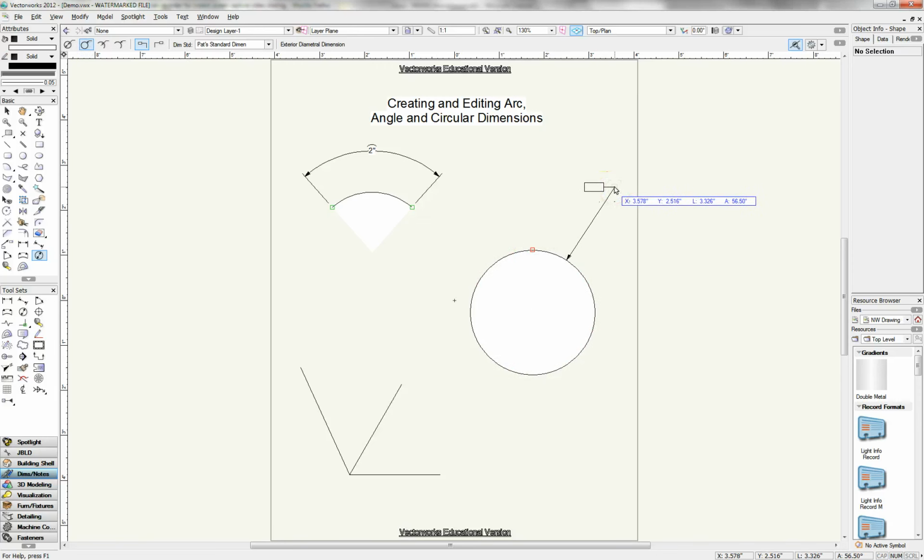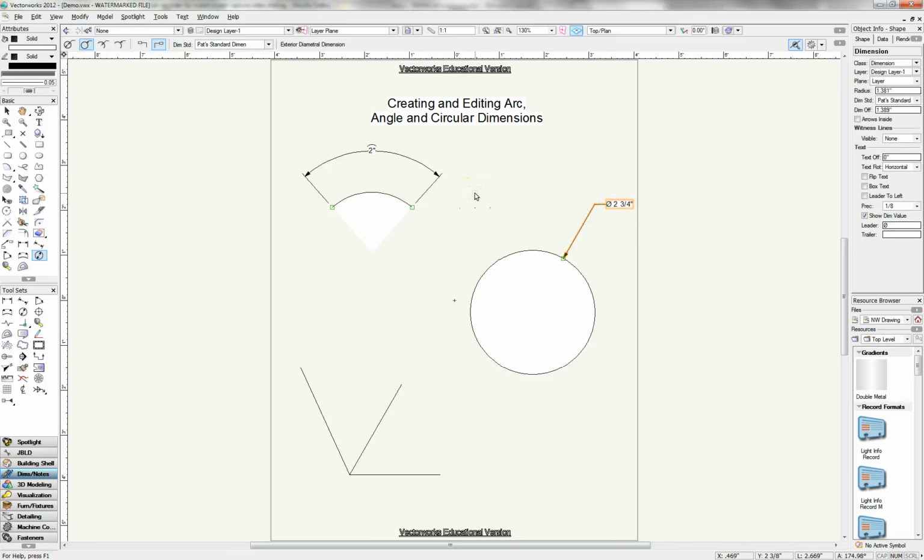and you see how the text box is sort of floating off to the left side. Let's say we want that on the right side. We come up here to shoulder, we change shoulder to the right side, and now it flips over there, and we click, and yep, it's 2 3/4 inches.